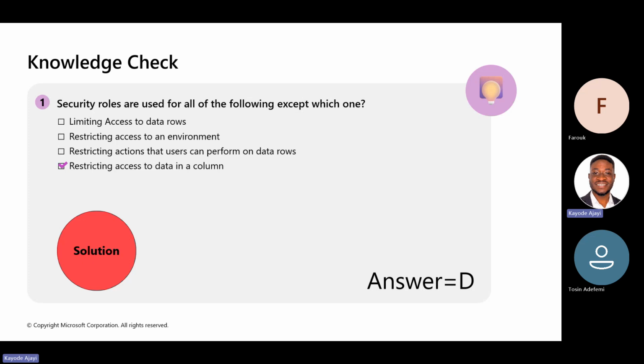That was the experience they were having, and that was where I made the mistake that I talked about, that I assigned the system customizer role to them. Once I assigned it, they were able to access the app and do all the stuff they wanted to do. But I know I've given them more than they should have. So maybe that's restricting access when I think about it, because it was until I gave them the system customizer role that they were able to access it. I didn't do a video with them to see the experience, but from the chats, once they tried to open it, it just bounced them back.